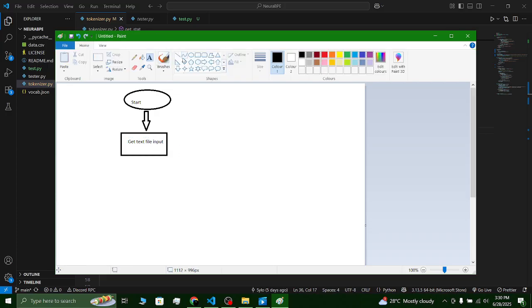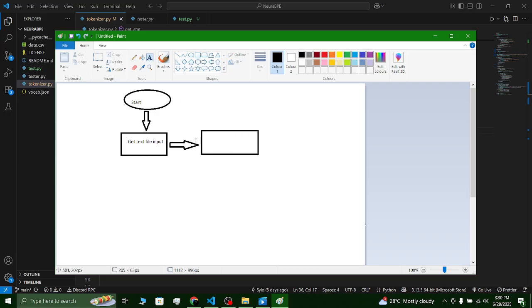After we get the text file input, what we need to do after that is break the text into many different chunks. Let's see.